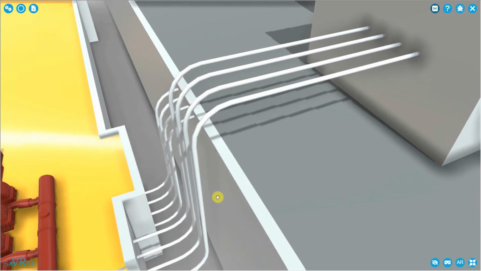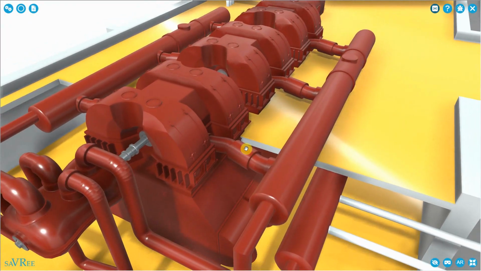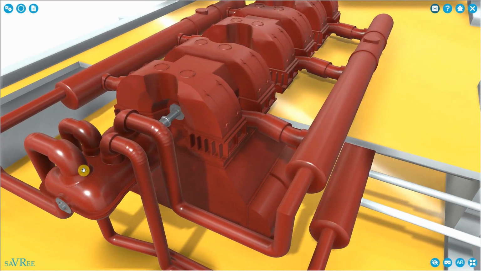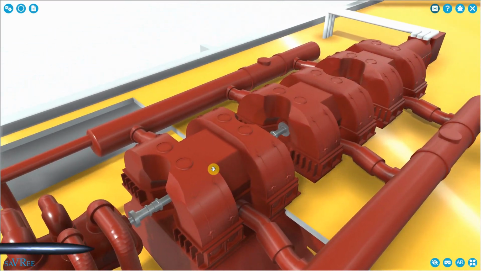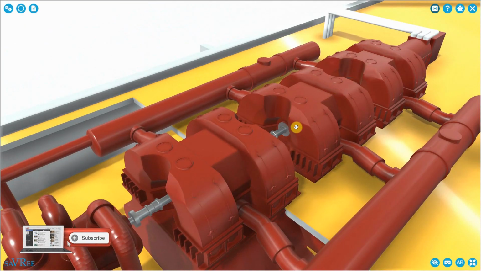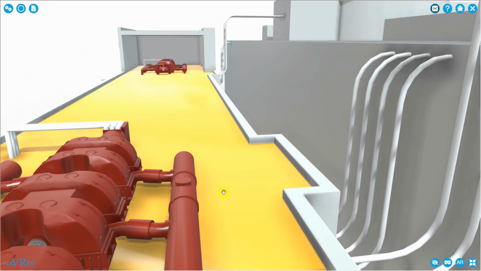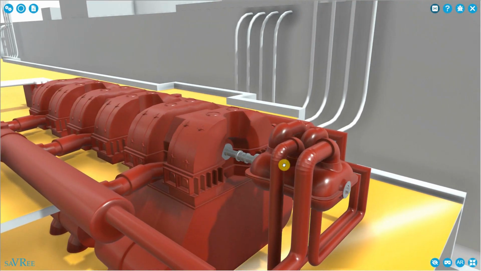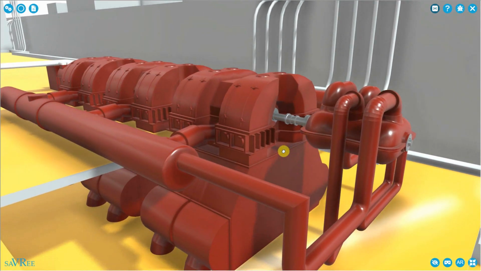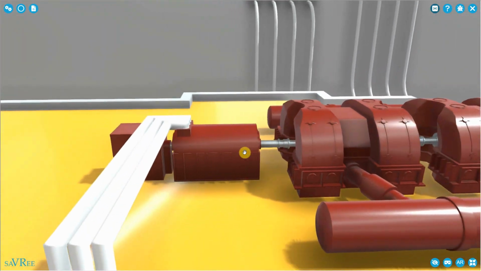Steam is delivered to our steam turbine. That's this item here. The high pressure end is over here, and the low pressure end is actually within these 3 boxes. You can see here, those are low pressure turbines. The steam passes through the turbine, it passes across some blades, causes the steam turbine rotor to rotate. That causes a rotor within the generator to rotate.